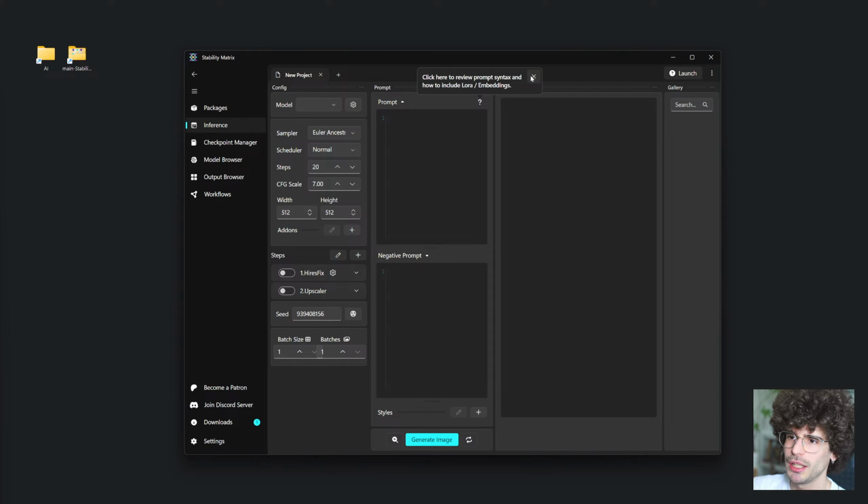We have the inference tab here, I guess, menu. And I don't really use that. You have to install ComfyUI to use this, I believe. And here you can just do a quick image generation with the most basic settings.